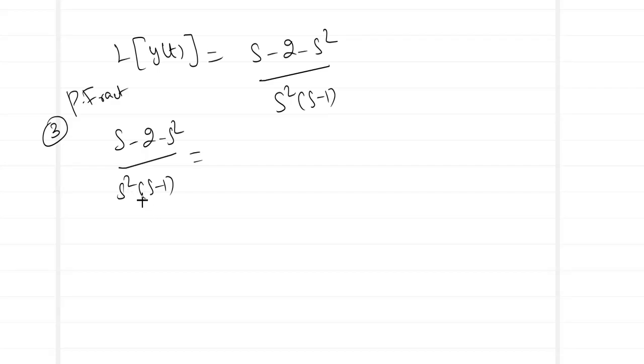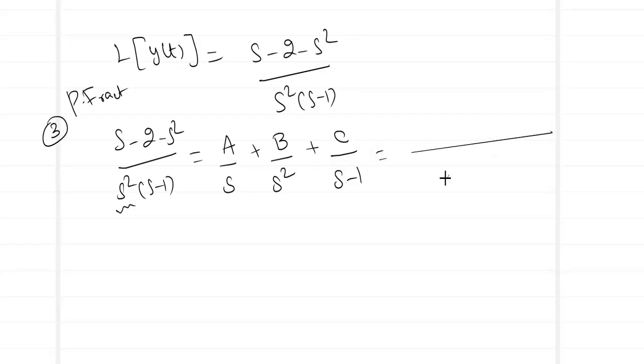Type 1 being distinct factors in the denominator, type 2 being non-factorizable factor in the denominator, and type 3 repeated factor in the denominator. So now when you have a repeated factor, I will have to give individually; the total power is 3, so we need 3 constants. So we make it as A by s with a single power. Since it is a repeated power, I give one more constant B with the fraction s square. And for this independent quantity, I assume it to be C divided by s minus 1. So my partial fraction is set. So the next topic is to find values of A, B and C.